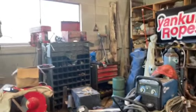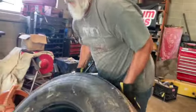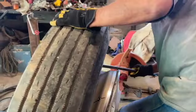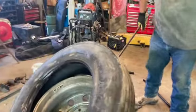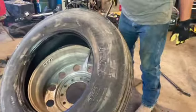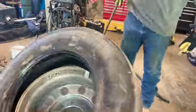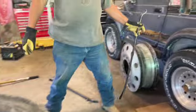Whoops. Okay, so here, you hold this. I'll show you. You hold this. Okay, so here we go. So this is what it is. You grab it right here, you bring it up. You grab it right here. Basically, you just let it fall out. It should fall out. Come on. There it is. We'll just help a little more. A little more. Stubborn. Okay? Oh, good boy. So that's all it is.